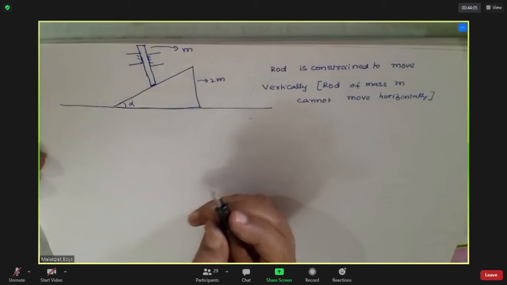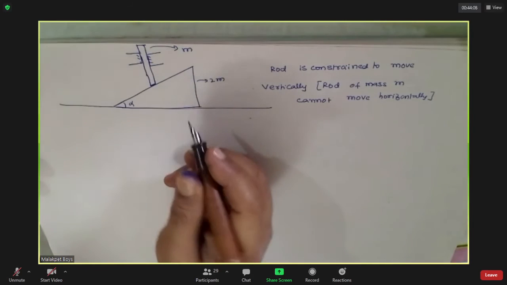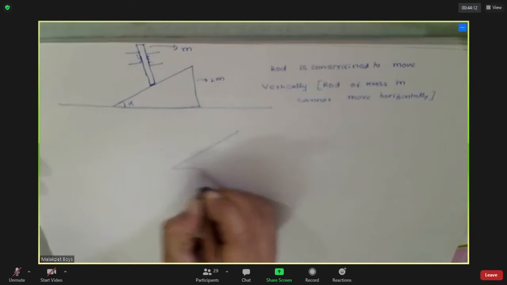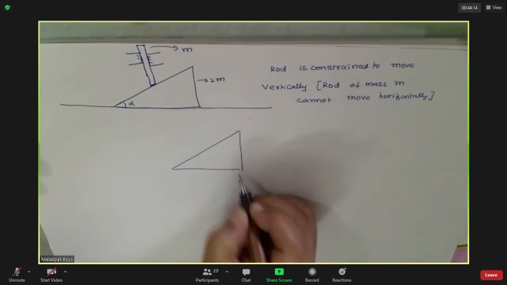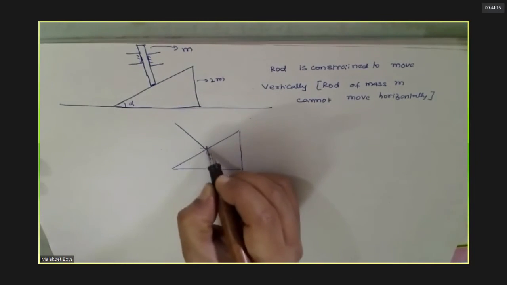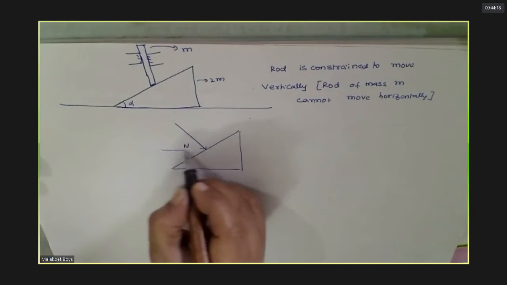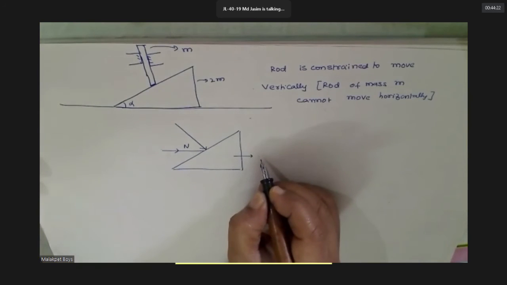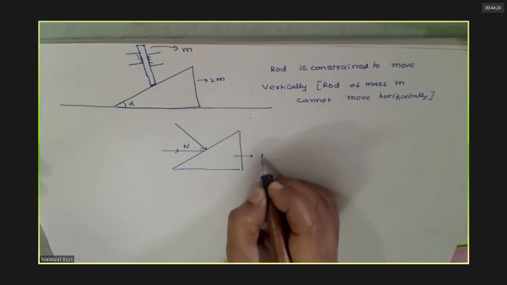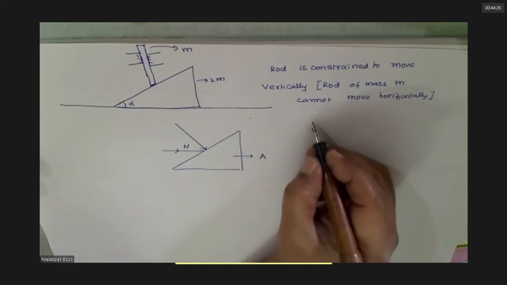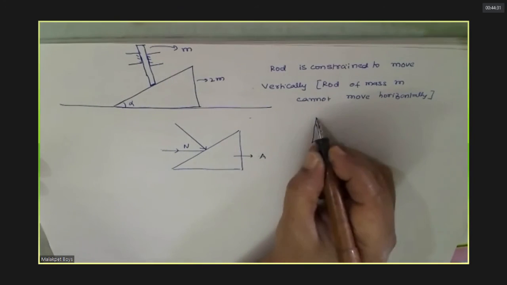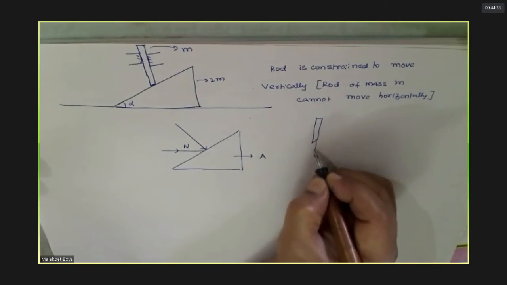Now we can use this. See, suppose this goes in which direction? Remember all that Newton's laws? This is the normal reaction, due to which it has two components. So that is the acceleration of this wedge, I'll call it A. Whereas the rod has an acceleration in which direction? Downwards. It has an acceleration A.